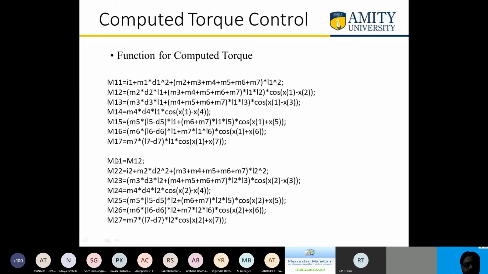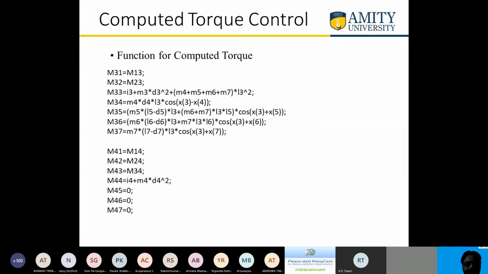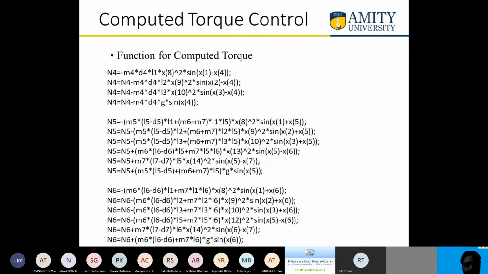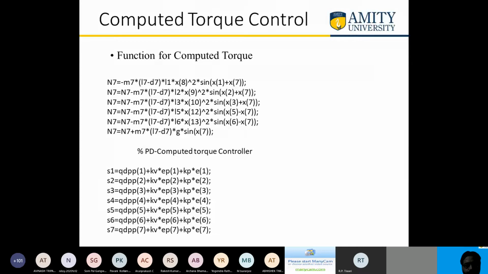Now these are the typical components where simple mathematical operation is being done. So you must have seen those dynamics, LE formulation and NE formulation, the two popular methods. And we are calculating each of these inertia terms, which is a 7 cross 7 matrix. So all 7 cross 7 elements are being calculated. Then I'm calculating the non-linear terms, that is the centrifugal term and the Coriolis term. So those are again 7 cross 7 matrices, 7 cross 1.